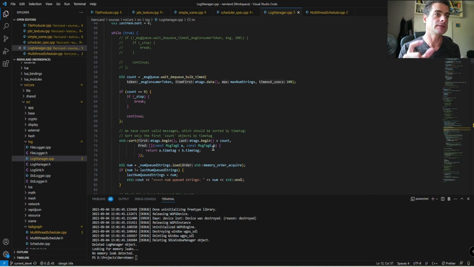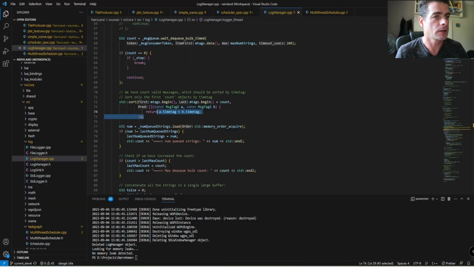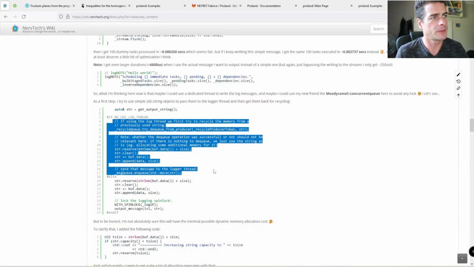And this time tag is also sent as part of the message that you want to log. Then when you retrieve the bulk of all those messages, you're going to order them by time tag. And this solves the issue that I mentioned with inverted time values. Anyway, this is not something I did at first, so we should not really focus on that. Maybe I should just focus on the code here.